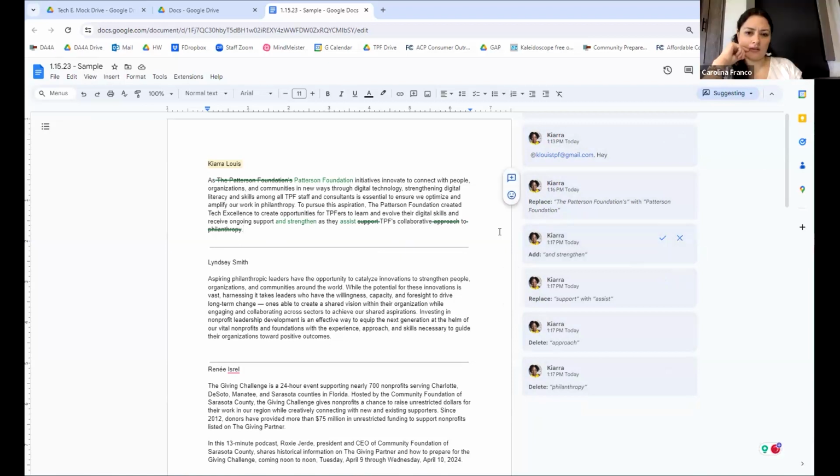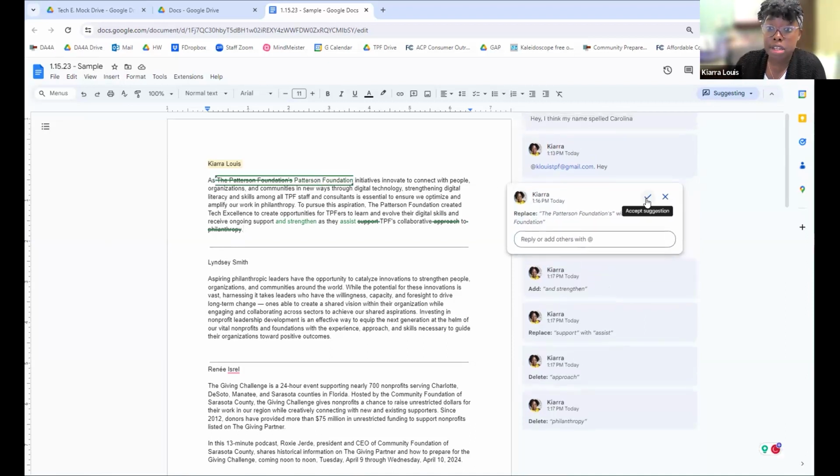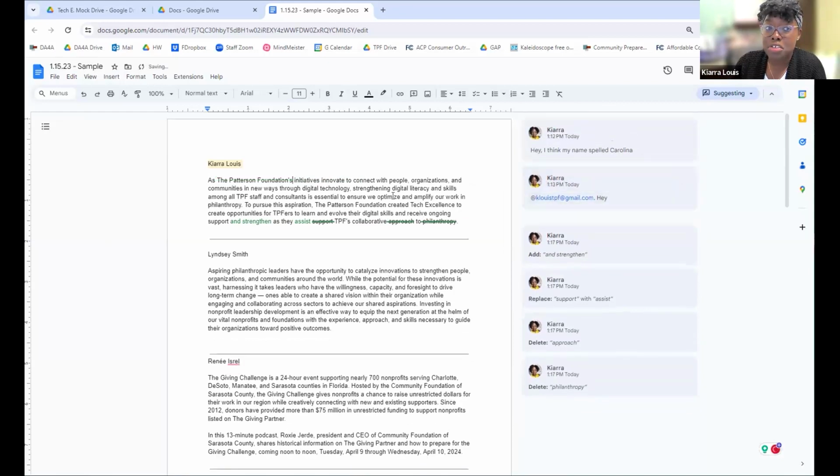And the reason why it's called suggestion is that the great thing about this is, if Carolina created this document, she can see what she had written originally in comparison to what I am suggesting. And if she likes it, she accepts it. And if she doesn't, she rejects it. So it's not permanent. As soon as she accepts or rejects things, they either get applied and become permanent, or if I click the X, then they go away and your document becomes exactly the way you wanted it to become.